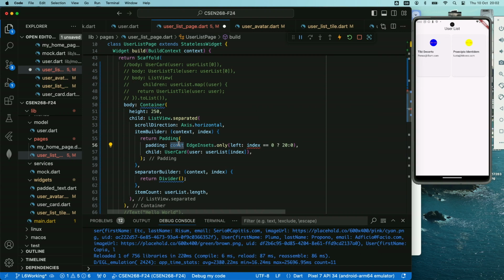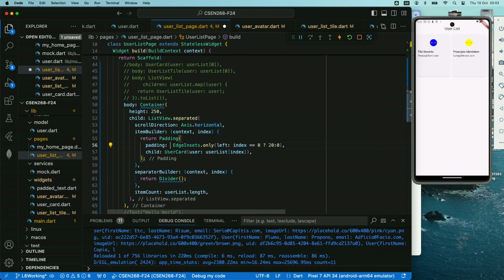The reason is that the editor automatically inserted the constant in front of the edge insets, instead of edge insets only. And if I'm trying to use a variable inside edge insets, when this constant is there, it's going to complain.